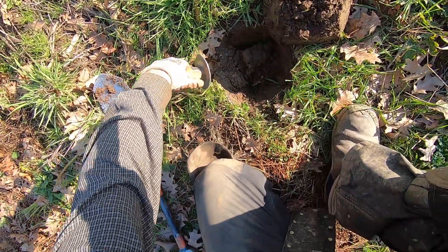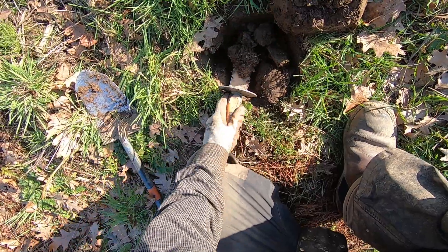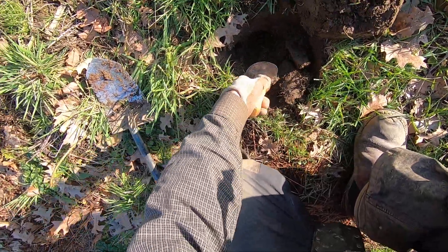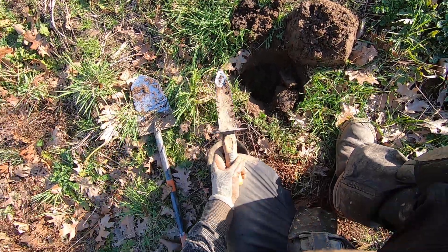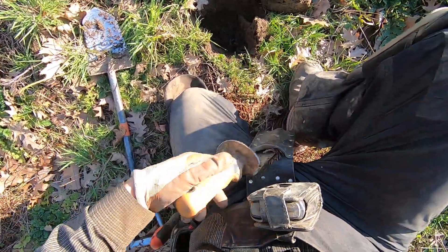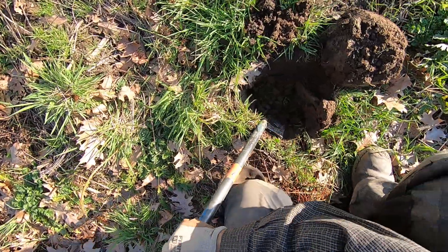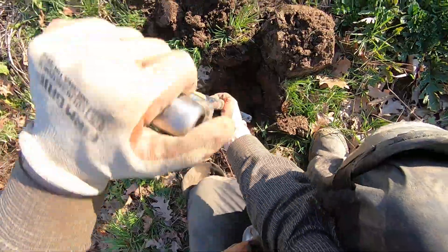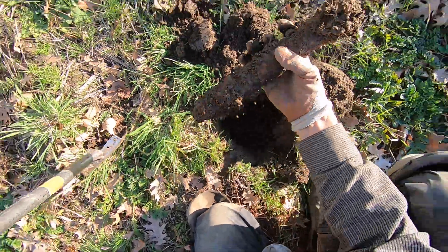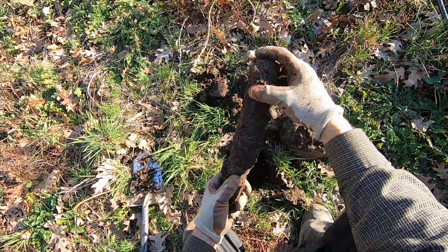They're not fire ants, so they're just little piss ants. Just happens to be deeper here. The ants are really bad down there — get this pile out away from here. I'm gonna pry this out with my shovel. Oh my lord — oh, big sash weight! Look at that. It's another sash weight — Walter just found one of these just a minute ago. It's a big sash weight.